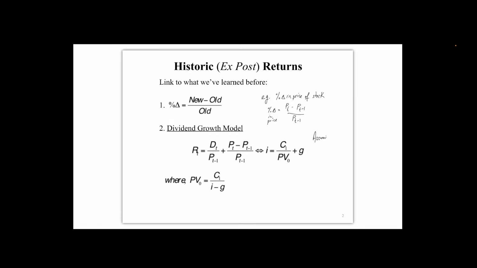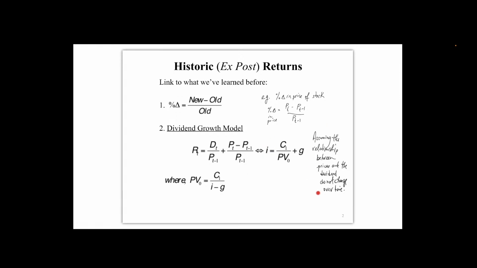So assuming, I thought I already wrote this, but it seems to have disappeared. Assuming the relationship between prices and the dividend does not change over time, then I can say that this is going to be the constant growth rate. If the first dividend is the constant dividend, then I can just call this dividend C1. And then the original price I would call PV0, where the return represents the rate of return, or i in the symbols that I've used before.